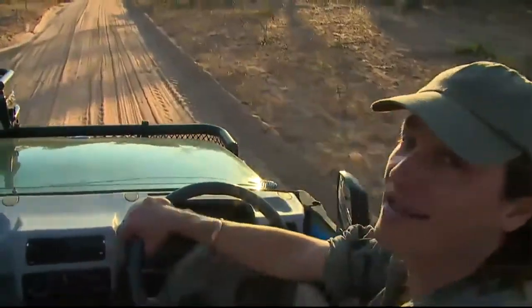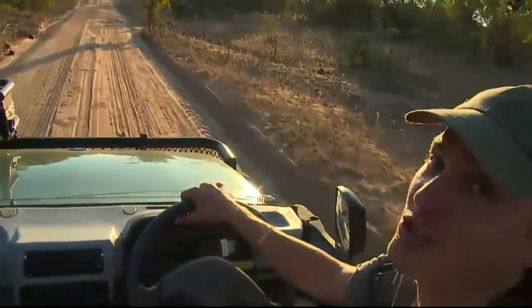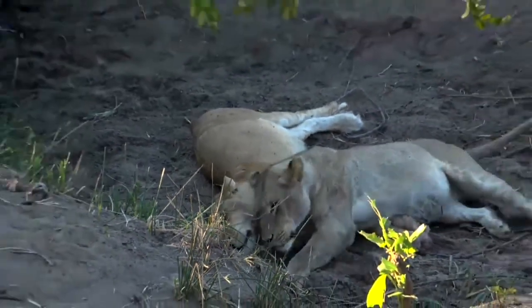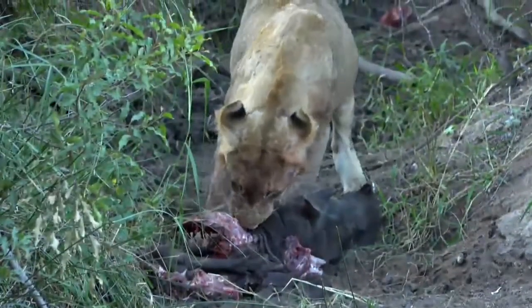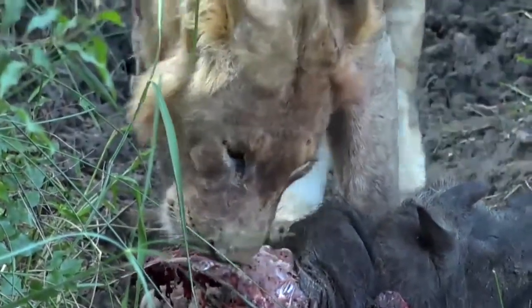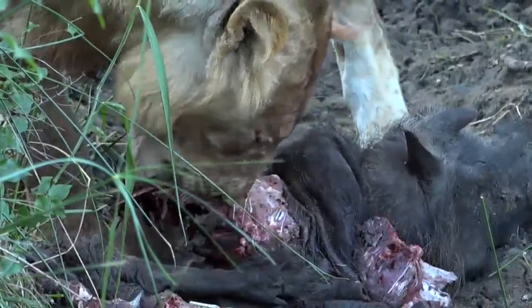So while we continue to scour the southern boundary for leopard tracks, I know James has got some other kitty cats to show you. You won't believe this, everybody, but these lions have killed again. Not while you were gone, but quite apart from the affection you're seeing from the grass-eating lion with her tailless friend, the young male is devouring the remains of a young male warthog. Now that must have been killed today. It obviously happened to wander past this spot by mistake and was set upon by the lions. Now we're often asked whether lions will eat when they're full, whether they'll kill again if the opportunity presents itself, and absolutely they will, clearly.